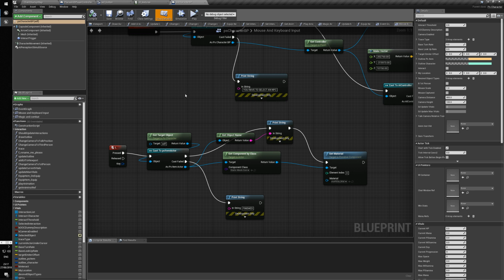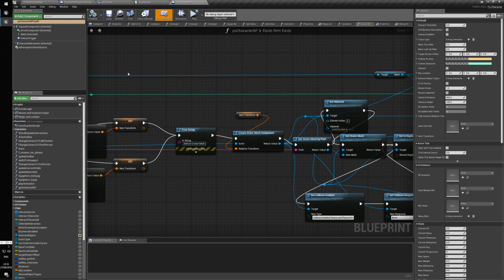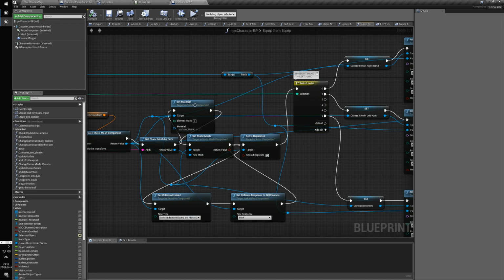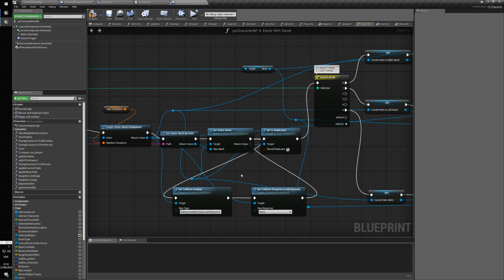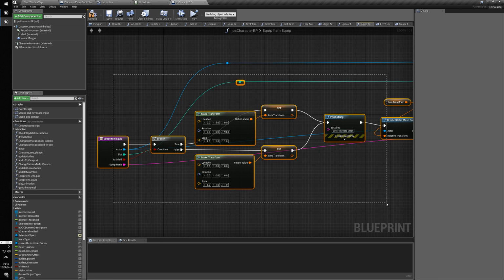So if I go under the equipment, the equip item, here I'm equipping the item. And here, by the way, I'm trying to set the material which will never be seen by anyone, so completely useless.